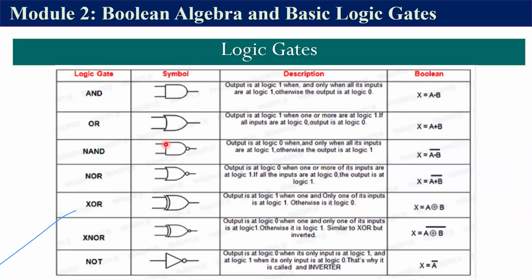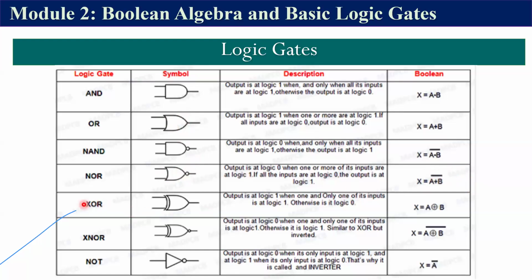This is the OR gate. Now, this small dot at the end here is what differentiates AND and NAND. When you are expressing it, you have a bar on top of the AND expression here. Then coming here again, you have the NOR, not OR gate. It's only this dot in front of the output that tells you it is not an OR gate, but rather a NOR gate. And you have this bar to represent it in the Boolean expression.